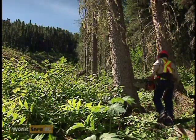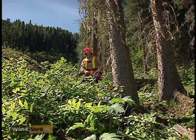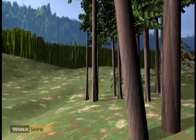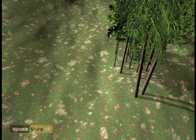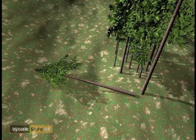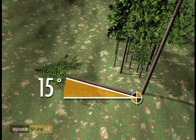It's important fallers consciously observe the boundaries of any riparian reserve or wildlife tree patch. Because of these special situations, fallers may have to fall upslope. When falling upslope, limit the fall of the tree to a maximum of 15 degrees from level.